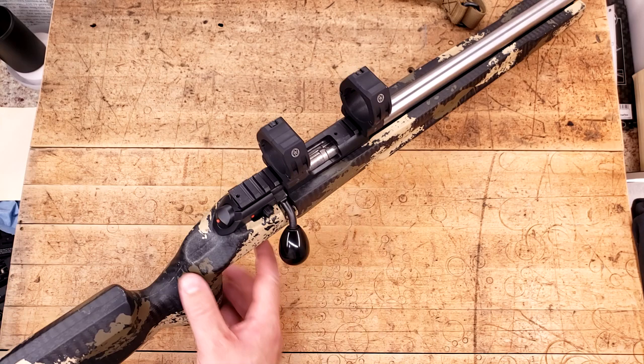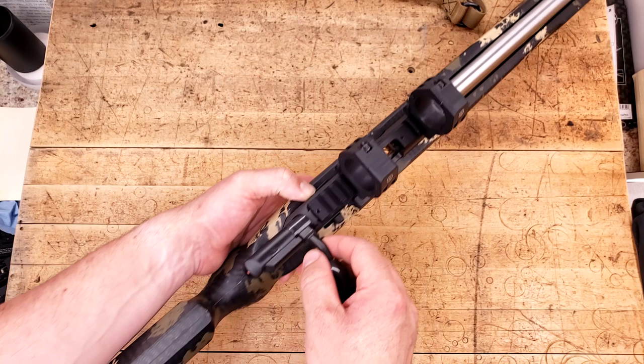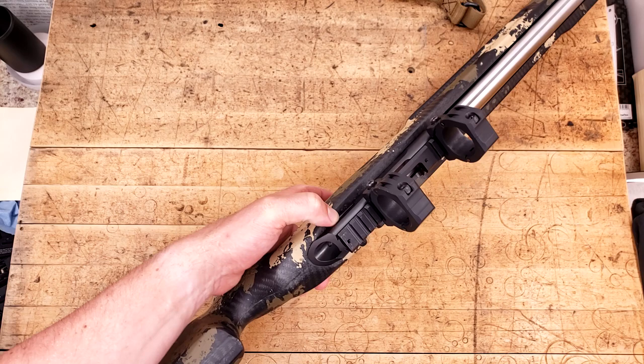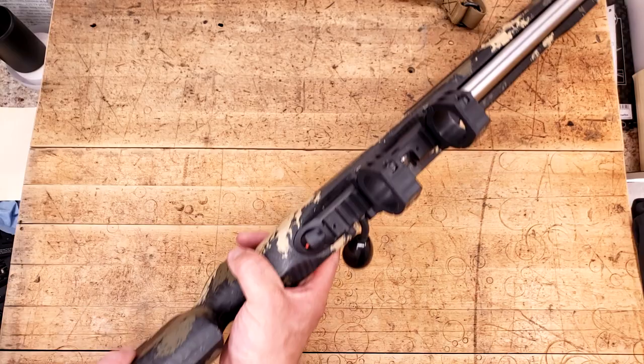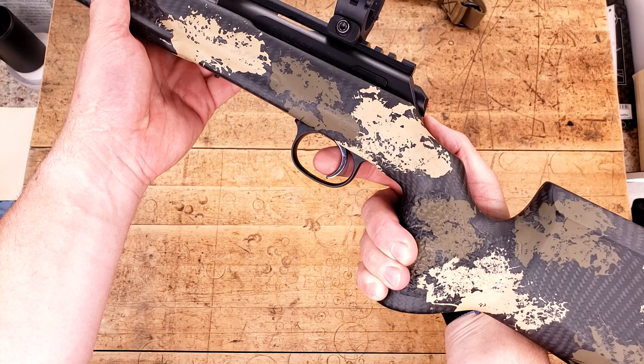Anyway, the action is fantastic. To pull out the bolt, another difference from a 452 or 455, you have a lever on the side that you depress, and the bolt comes right out. Easy to clean, easy to wipe up and lube. You slide it back in, you're done. Absolutely, absolutely fantastic.